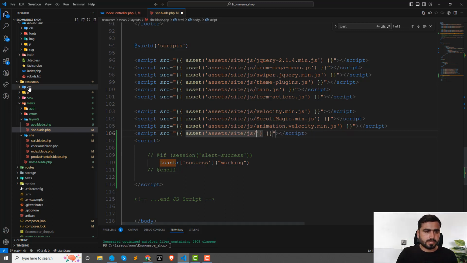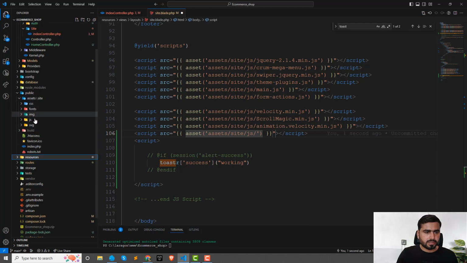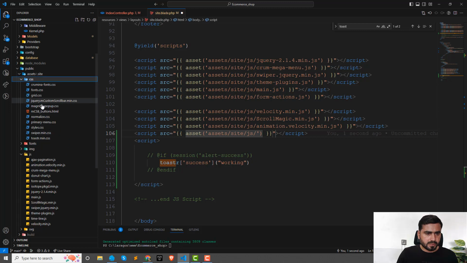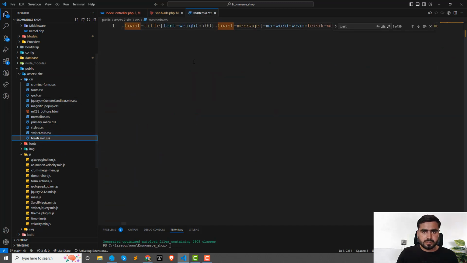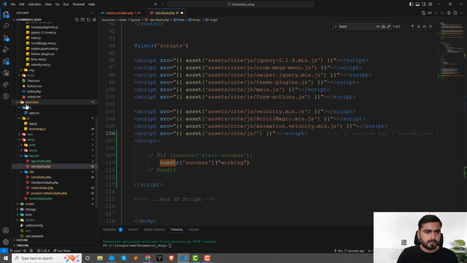site/js. And if I locate this, no, there is no toaster. No, I'm in the wrong directory. So there is a toaster. Okay, the toaster exists here in the main.css, but it doesn't exist in my JS file.